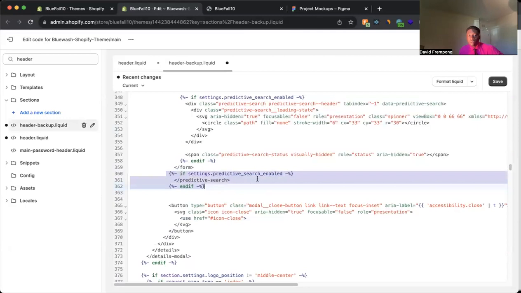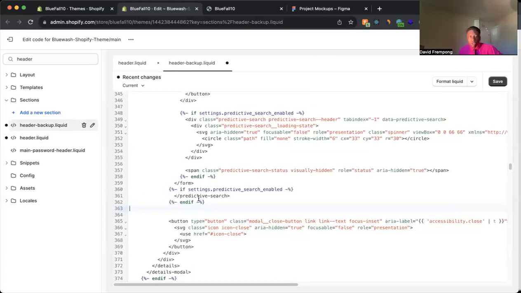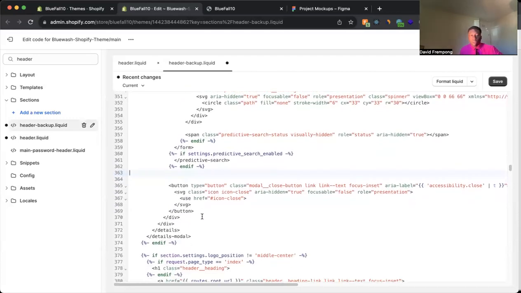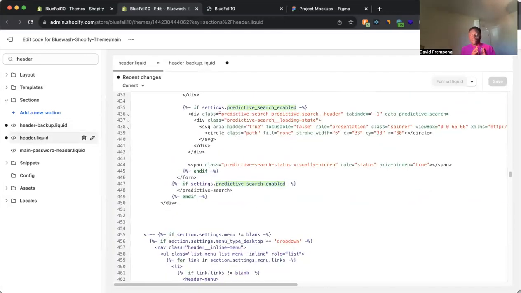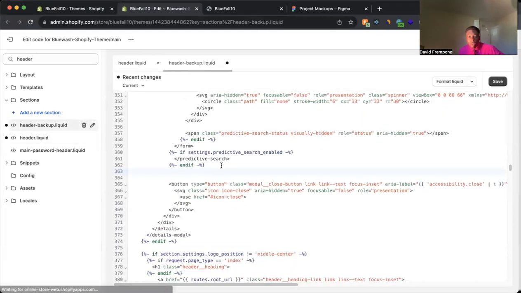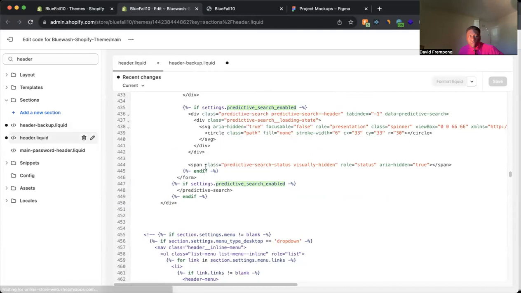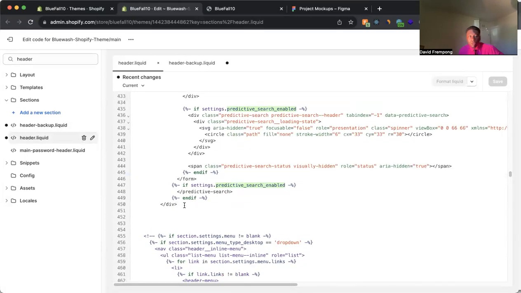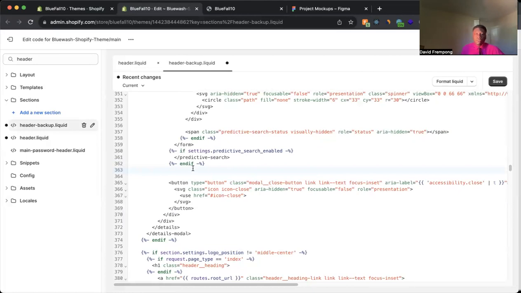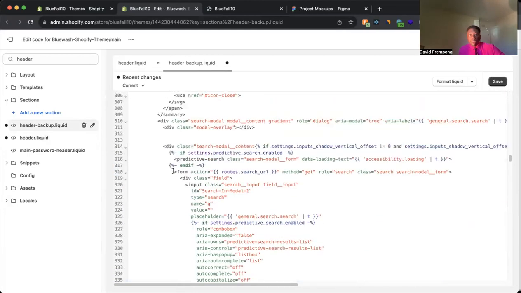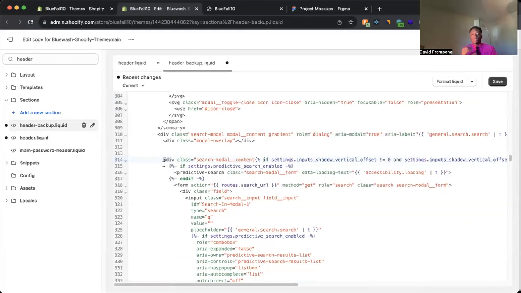If settings.predictive_search_enabled, predictive search, and then an if, put 2 spaces there. This space is going to let us know what we should delete. So all I want you to do now is very simple. And again, this is why it's good to have a backup so you can refer back and forth. You see how it says here, this and if, that's where our and if is right here. I want you to go ahead and add another div at the end. So it's going to look something like this. There's another div there. Come back up a little bit here, and you have your div here. Okay, so everything's open and closed.